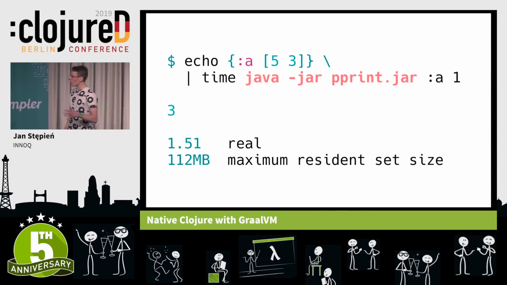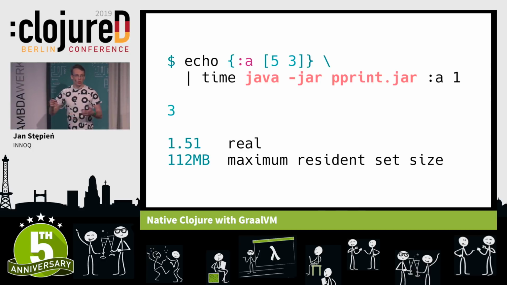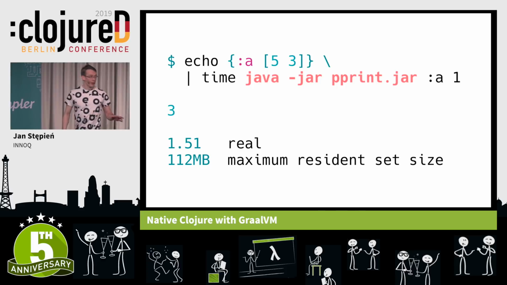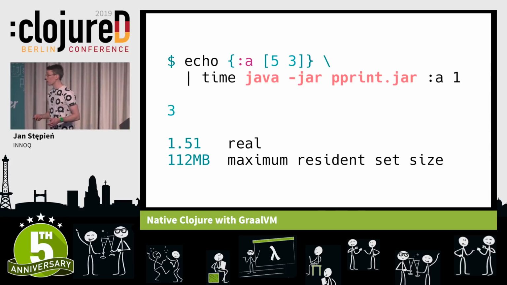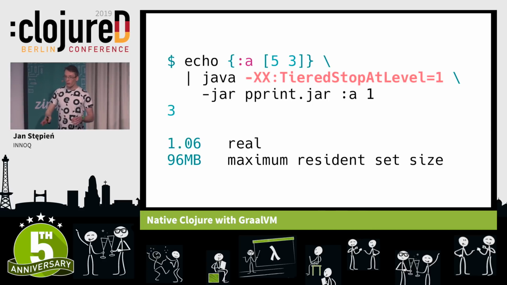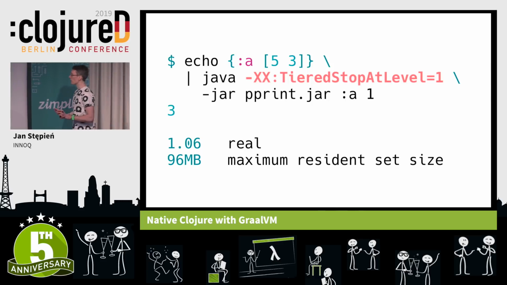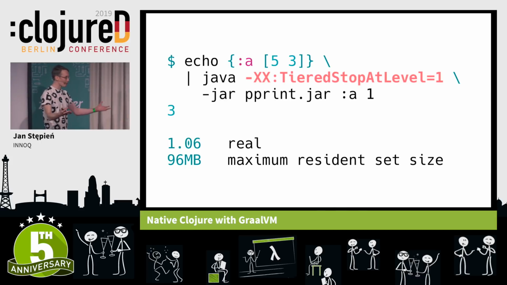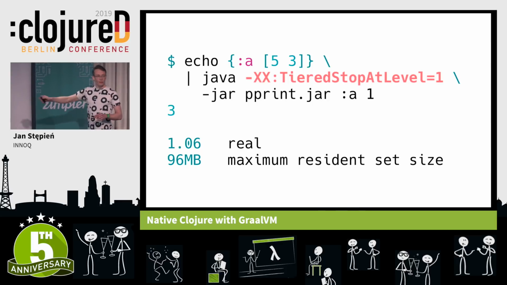Let's go the traditional way. We compiled the thing firstly to JVM classes, then we built an uber jar, and if we run it traditionally, we get 1.5 seconds of runtime, and we need at least 100 megabytes to finish the task. JVM is a very flexible environment. So by adding one more flag, we can change runtime characteristics. By instructing the JVM, don't spend too much time compiling, this program won't be running for that long, so hold off with the just-in-time compilation. Now we can save a bit of time and also save a bit of RAM because we don't need to keep so much information about the runtime characteristics of the program in memory.